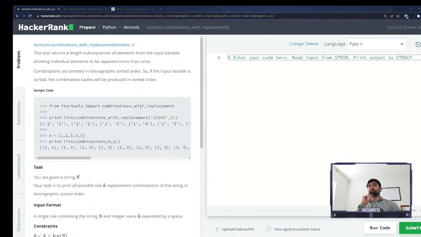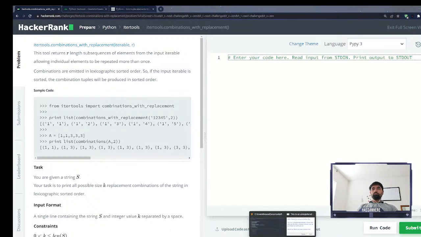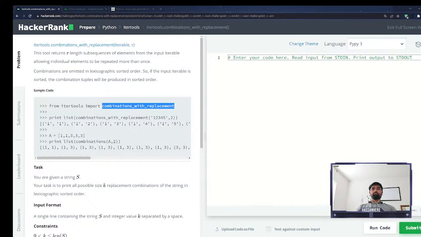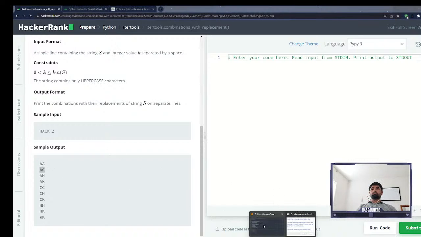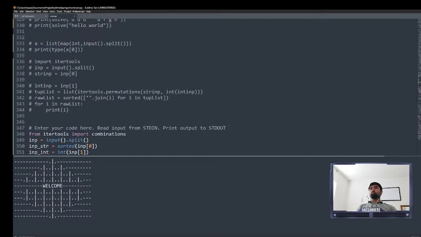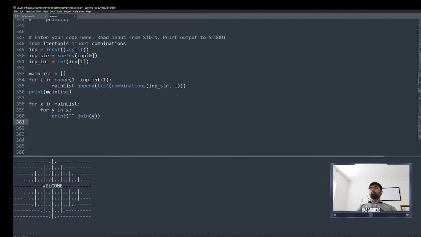Okay, so it will have the same start, right? From itertools import combinations_with_replacement. Instead of doing that, itertools with combinations. Okay, let's remove this thing.